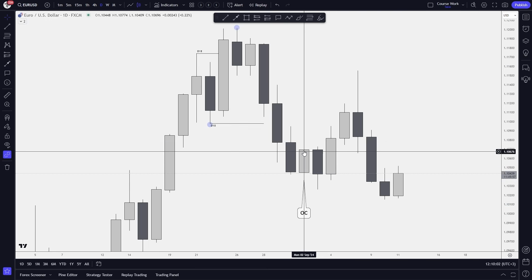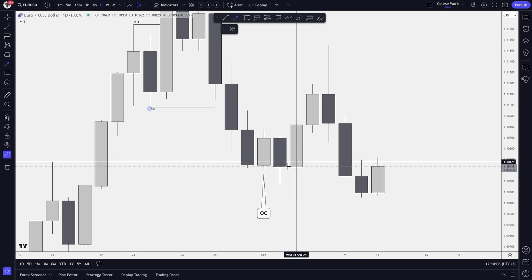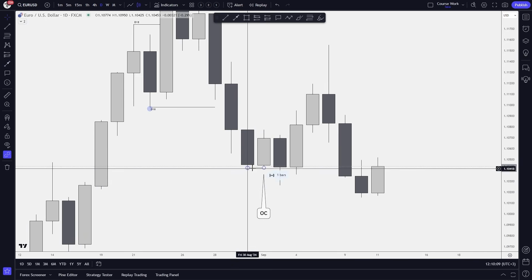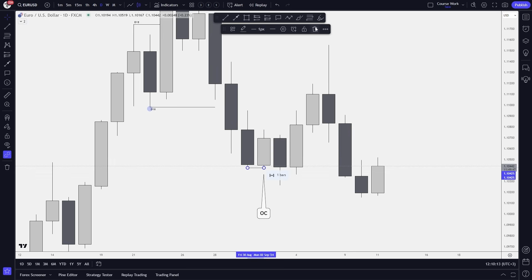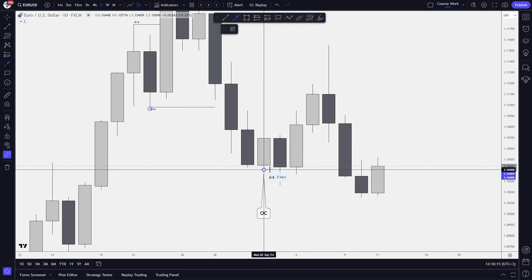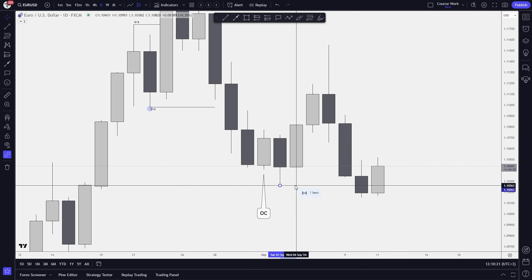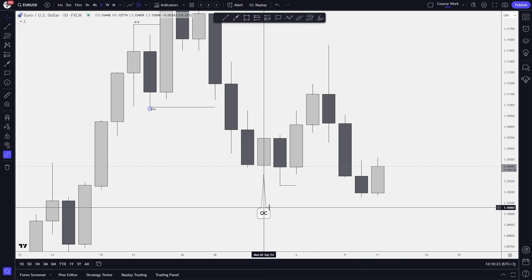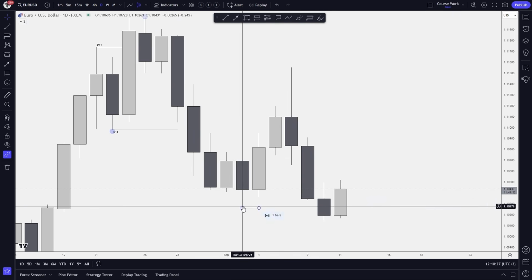So opposite candle. Is this opposite candle also a pullback candle? Not really. Why? Because it broke the previous candle's low. So candle anatomy says that this is not a pullback candle. Then the next candle continues on and keeps breaking further. So right now we have a brand new low and the market has printed one more bearish candle. In this case, we have to reset the sequence because we again have a new low here.